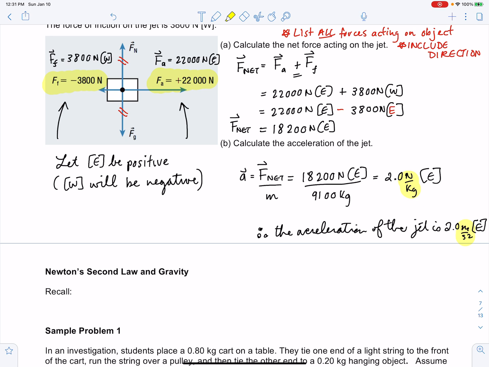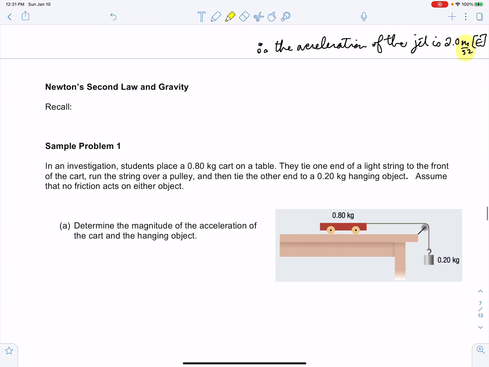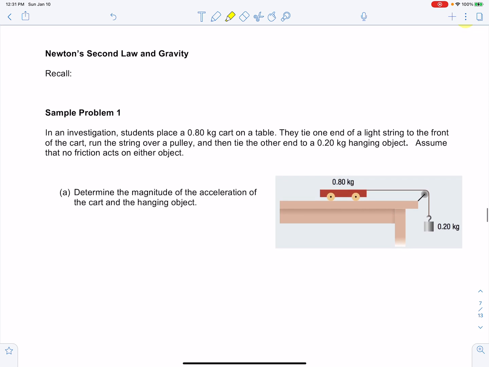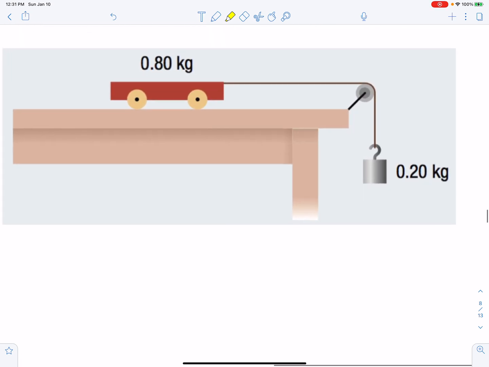All right, we're going to do a really classic physics problem. And this problem involves a cart. In this case, it's a frictionless cart, which can roll freely on this tabletop or desk. And it's attached to a rope. And the rope is hanging over the table across that pulley. And there's a mass attached to it.